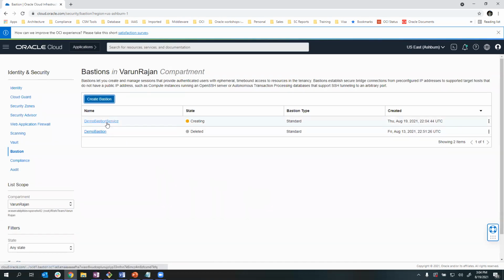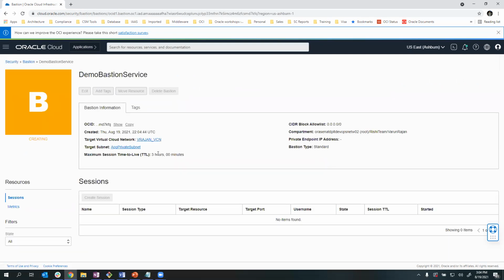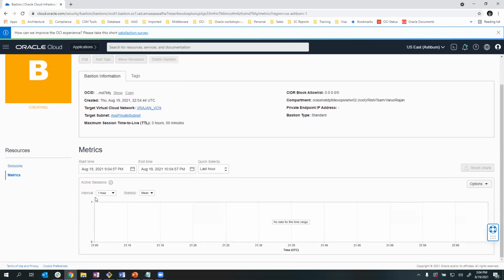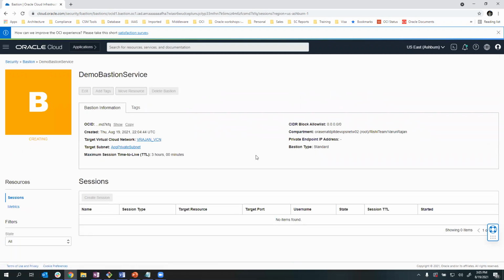While it is being created, let me go to the Bastion service here. And we have the provision to create sessions here. And once the sessions are created, you can look at the metrics to see how the Bastion service is being used and how the sessions are being used as well. Okay.